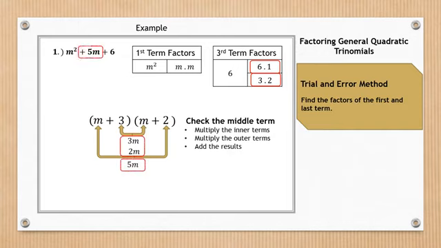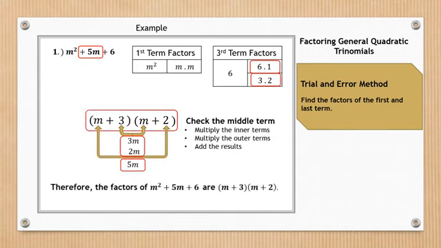Tama na siya, class. Okay, normally, class, sa trial and error, tingnan nyo kung asa siya, ano yung mga factors na if you add them or if you subtract them, the result will be closer to the middle term. No? Parang tingnan nyo lang, i-feel nyo lang. Kumbaga, sabi nga, trial and error. So in this case, this is now the correct factor of your quadratic trinomial. Okay? So therefore, the factors of m squared plus 5m plus 6 are m plus 3, m plus 2.